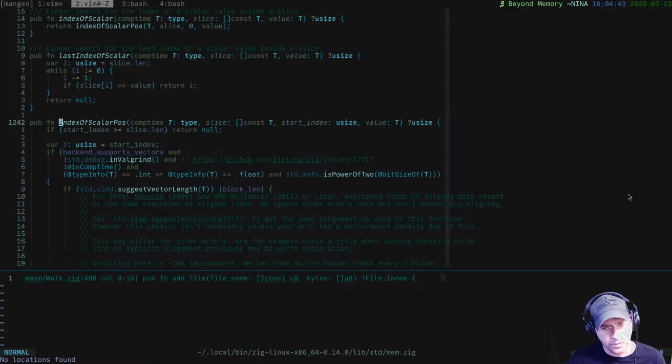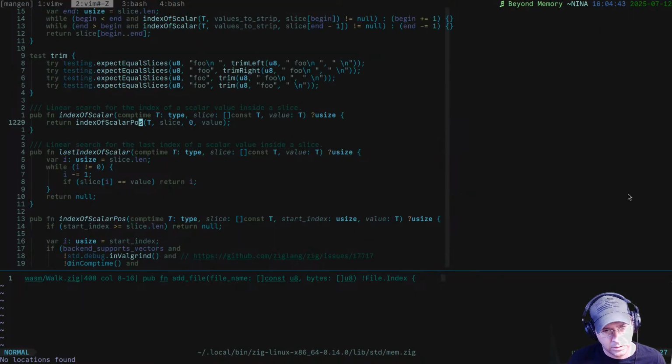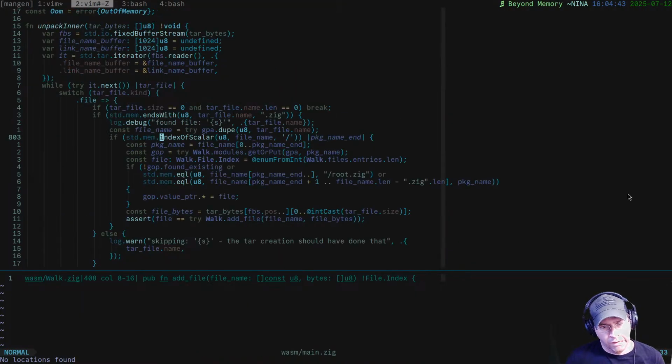I've used this before. Basically looking for a slash in file name. Const package name equals file name 0 through package name end. Okay.